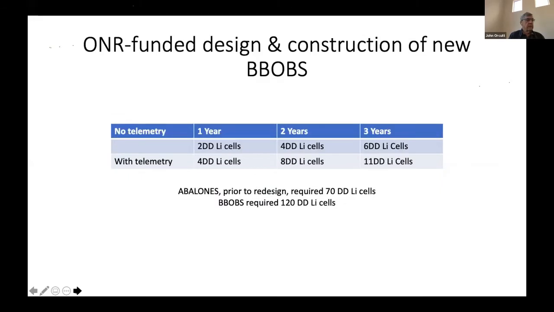In a collaboration with Nanometrics, we've integrated our OBS electronics with the Nanometrics Pegasus data logger. This has resulted in a major reduction in power consumption on the seafloor. The abalone system can hold 70 double-D lithium batteries for a deployment that lasts approximately 1.25 years. With the new electronics, this drops to 2 double-D cells, and 4 if the data are telemetered continuously. The power required is dropped by a factor of 30.